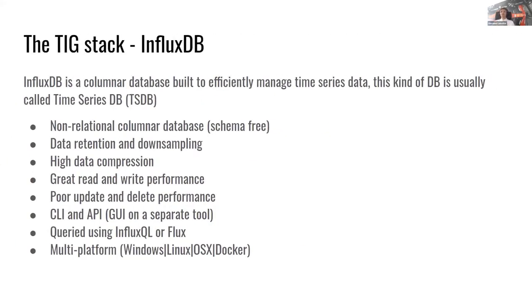Now, InfluxDB is a time series database. A time series database is a database which has been made to properly manage time series data. InfluxDB is a non-relational columnar database, which is also schema-free. It features data retention and downsampling, and I will tell you later what this means. It also features high data compression, great read and write performance, but poor update and delete performance.